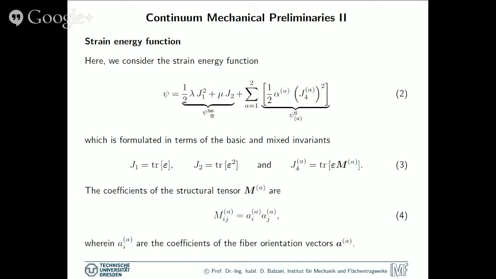J1, J2 and J4 are so-called invariants, the basic invariants of epsilon given here, so trace epsilon and trace epsilon squared and the so-called mixed invariant, which is the trace of epsilon times M. M is the so-called structural tensor, whose coefficient matrix is three by three and the components by J are computed by the dyadic product of the preferred directions, the fiber direction A, so basically that's the index notation AI times AJ, wherein AI are basically the coefficients of the fiber orientation vector.